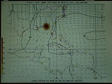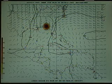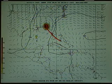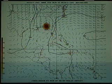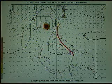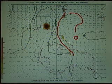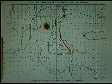Then at day 4, it looks like it gets stronger as it heads up towards the Panhandle, cutting across just a little bit of open Gulf there. So this track like this through Florida, according to the latest run of the GFS, brings the peninsula back into play. Is there a chance that this could swing even more to the east and cut up east of Florida towards North Carolina? Big question mark there. I'd have to say, I don't see anything that shows that in any of the models. And fortunately, because that would be a pretty bad track, it would give it a lot of time over water.